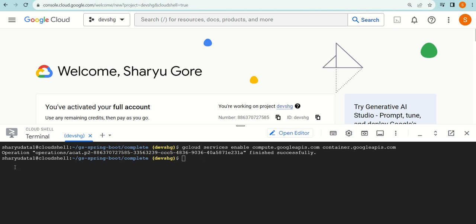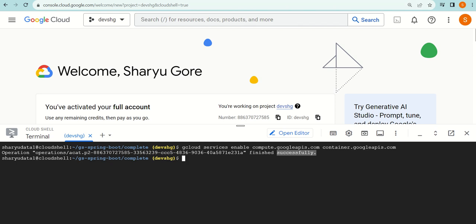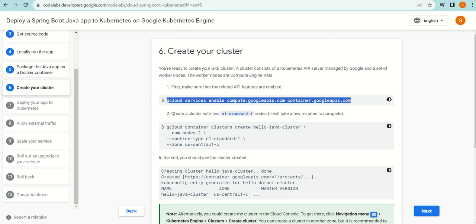The command has run successfully, and it is telling me the operation has finished successfully. It took some time to run this command for some reason, so please make sure you're getting this finished successfully message.